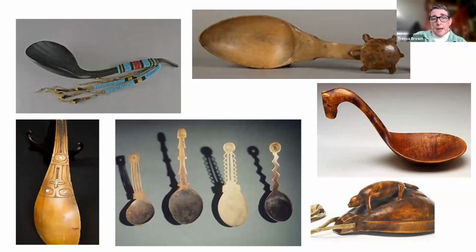All of these are spoons, either horn or wooden spoons. Some of these are made from antler. You can actually take horn and heat it up and flatten it out. That's how some of these bottom ones in the center bottom were done. Carving has always been, both in horn and wood across the nation, one of the things that most men do. Most men are the ones that are doing the carving traditionally.